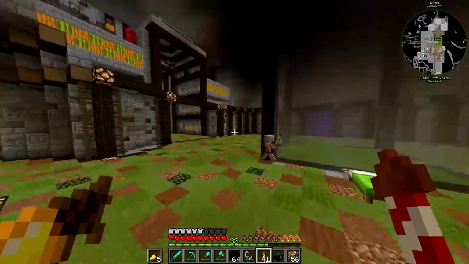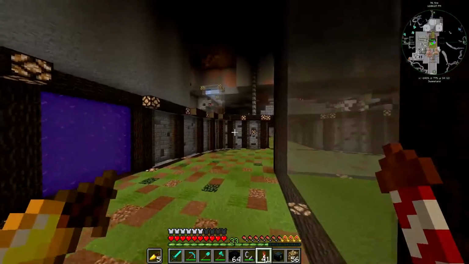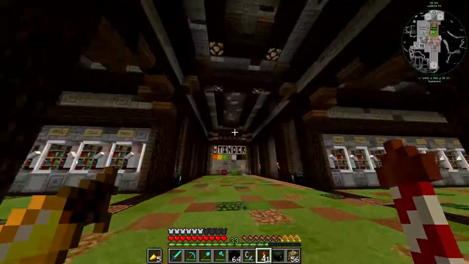In the last episode we got our slime farm and witch farm on and off switches done. But for today I was over here trading with my villagers. I emptied the cells out again.